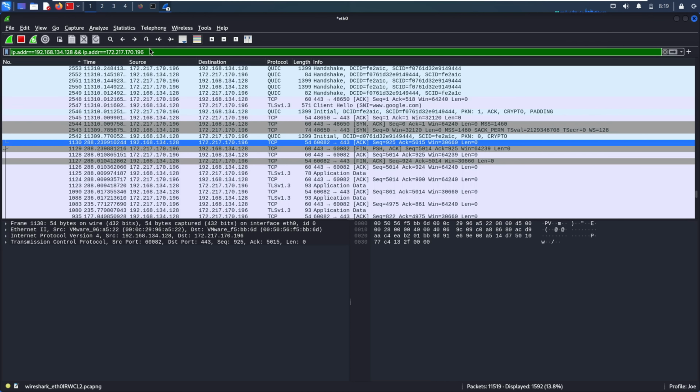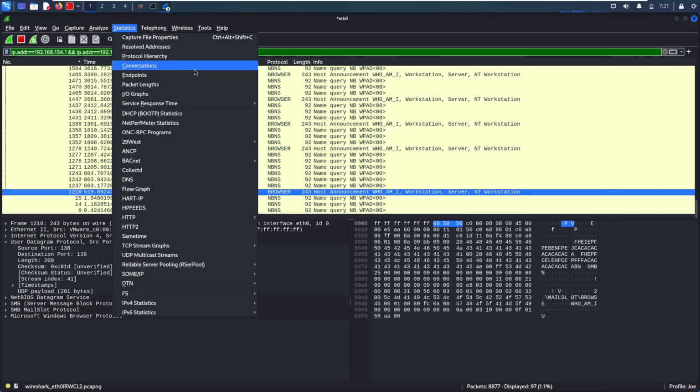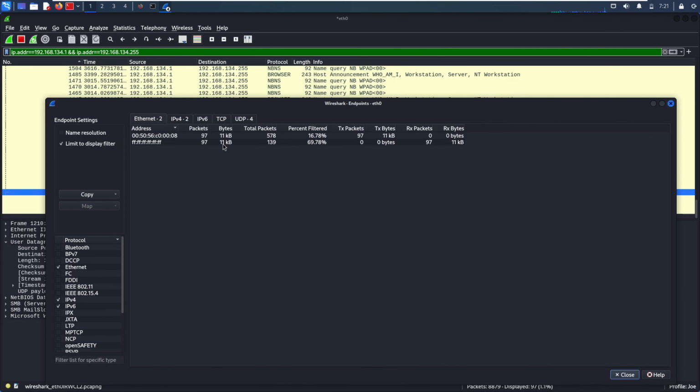So the Conversations window will let us collect and analyze details in a more granular form, which can be used in various scenarios while troubleshooting and auditing networking infrastructures. Now imagine you're overseeing this bustling network, and suddenly you notice a surge in traffic that's not quite normal. You're curious to know which devices are behind this unusual activity, right? Well, that's where the Endpoints dialog comes to the rescue.